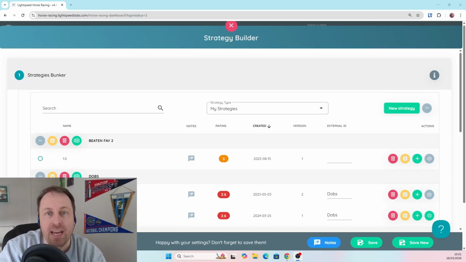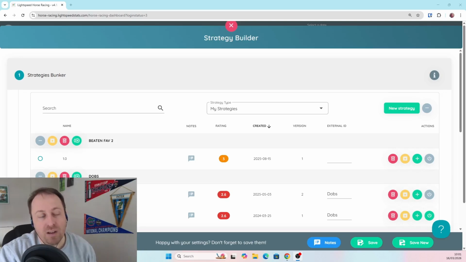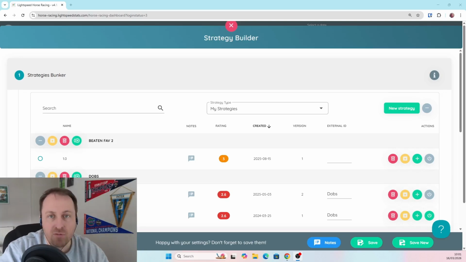Today I'm going to explain how you use Dobs on the software. If you don't know what Dobs are, basically Dobs are a system people use where they back a horse at higher odds and lay it off at shorter odds, with the idea of either doubling your money by winning 100% of your stake, or you just let that stake run if it doesn't hit your target price and you lose 100% of your stake. Therefore, it's double or bust. Dobs, that's where that's come from, okay?